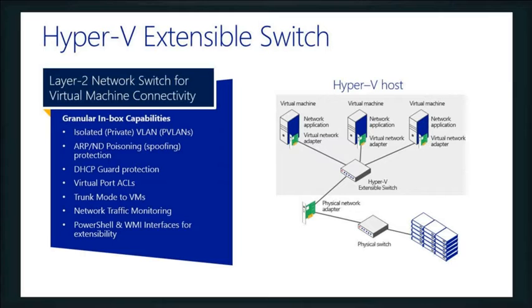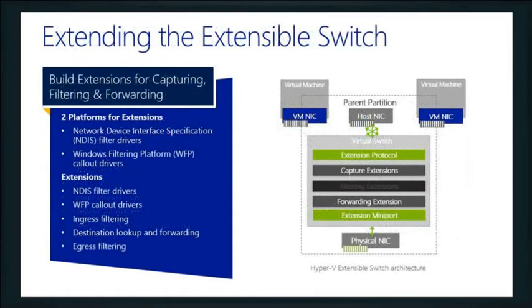But how we approach it is best illustrated by how we look at it in this slide here. What happens with our switch, and this is where we get to a big difference, is that whenever somebody has something new, like maybe Cisco comes out with a new piece of hardware that we want to work with in our physical networking environment, we don't replace the Hyper-V switch for that. We actually just extend it.